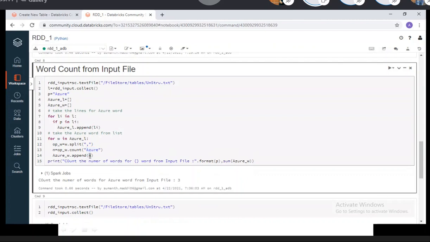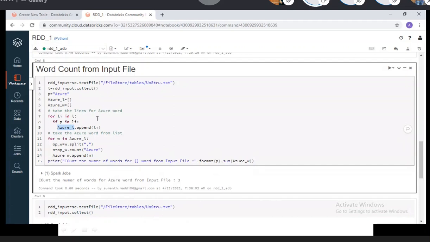Then I'm adding, because my azure_l contains two lists. Again, if I'm using the split function, it will create two elements from each and every element. Again, I want to count especially the Azure word. That is our requirement. Why are we using this logic? Because here the problem is my each and every row contains the word more than once, or once, or maybe zero times. If it is more than once, then only there is a problem.